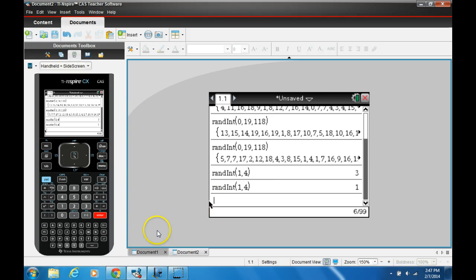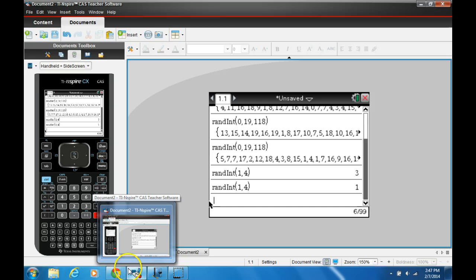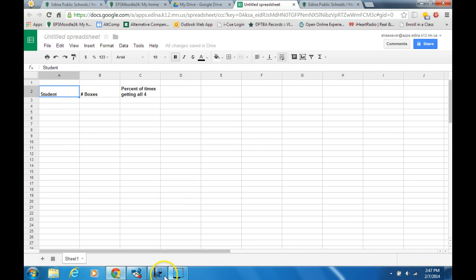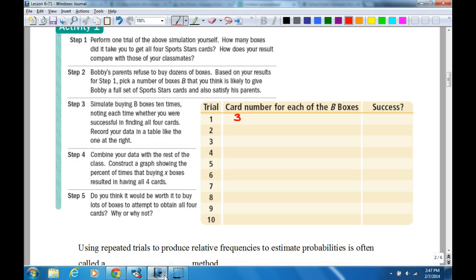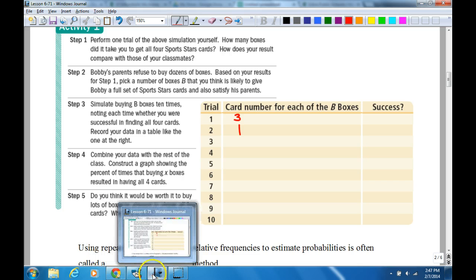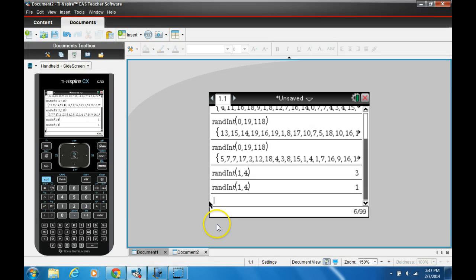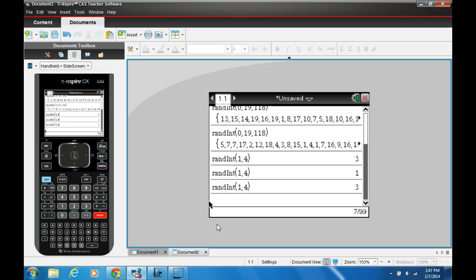So they drew a, what this time? Mauer, okay? Yes, there's a card in every box. So success, do we say yes? No, they won't get success until we get all 4 cards. Okay? So let's keep doing this until we get a success. Would you like me to just do it? So what I'm going to have you guys do in just a minute is do at least 10 of these and find your own data.